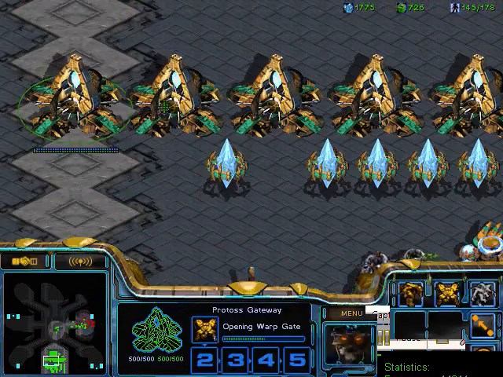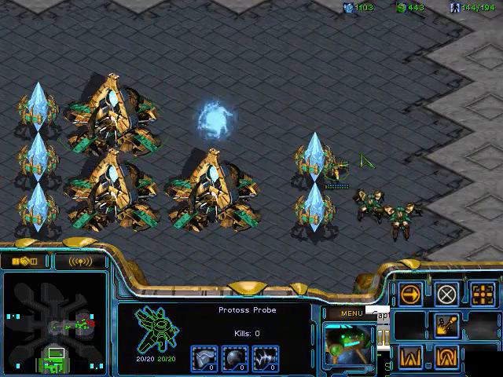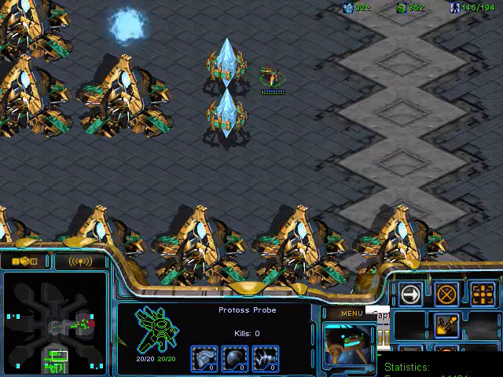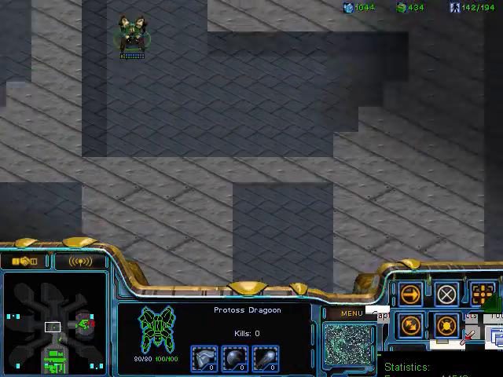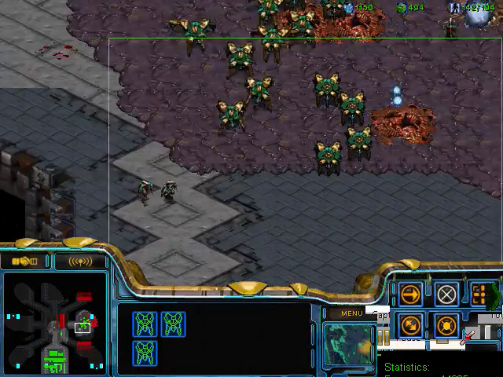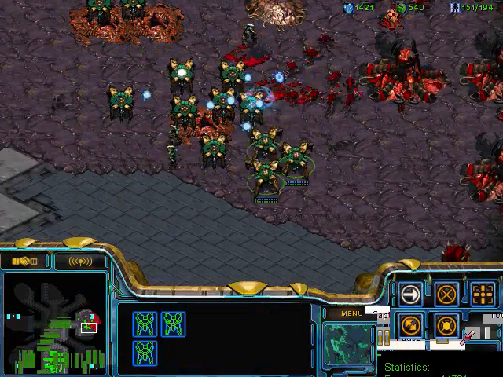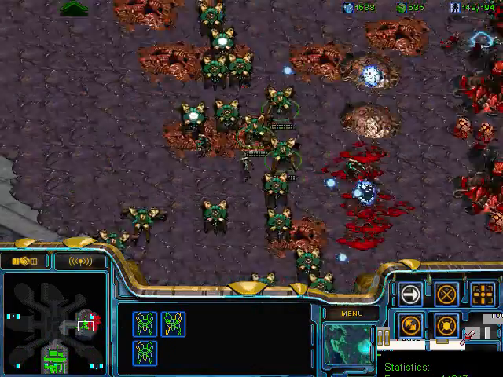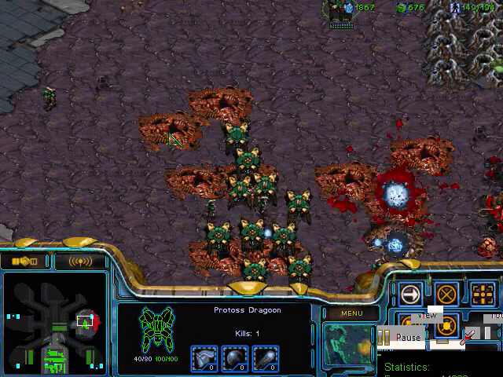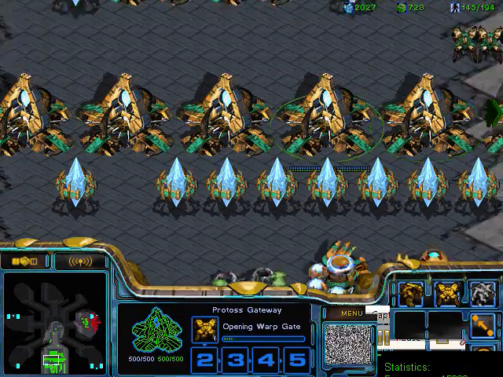You want to keep your Dragoons behind some units. You don't want to let those lings surround them. Keep my pump up, stay broke. And that is GG. Spread them out. Pull these Dragoons back so those lings can't hit them. You want to lose as few units as possible. You don't want like 1 Dragoon tanking on 6 sunks.